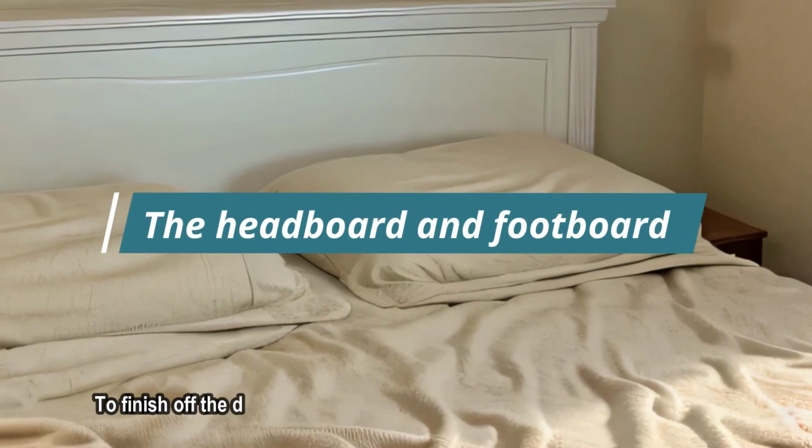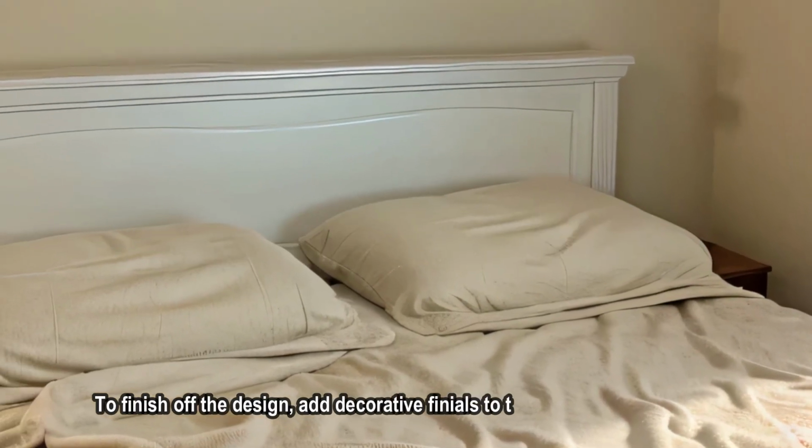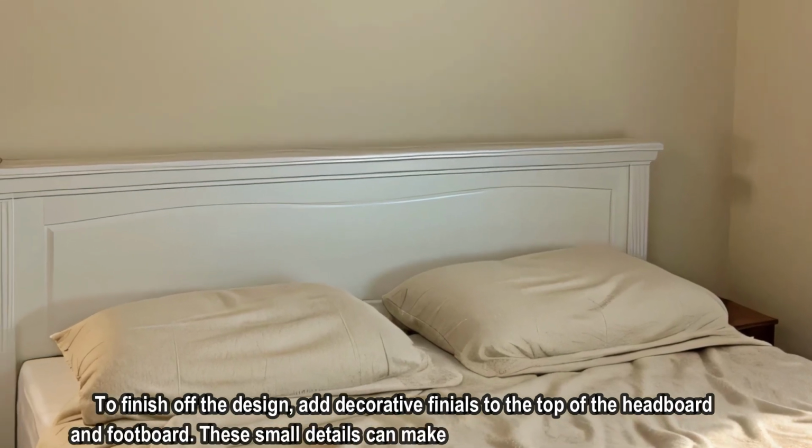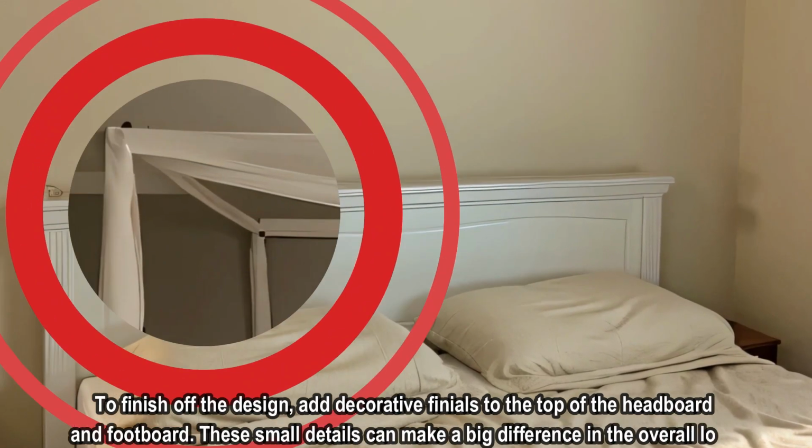To finish off the design, add decorative finials to the top of the headboard and footboard. These small details can make a big difference in the overall look.